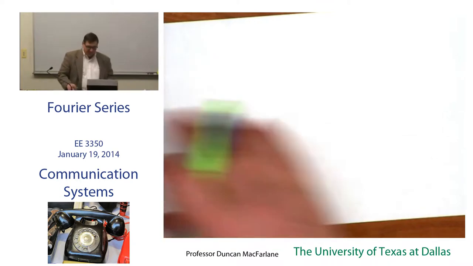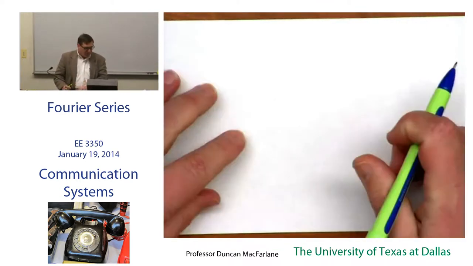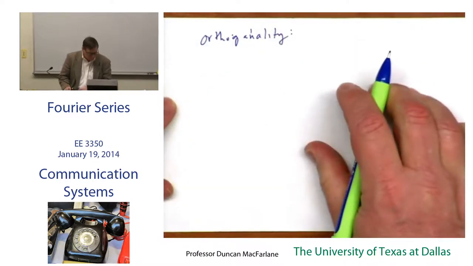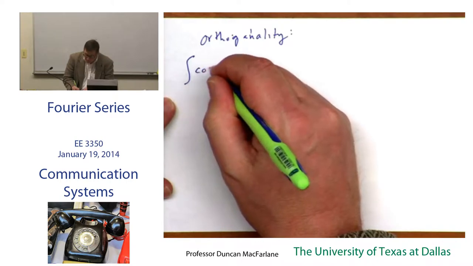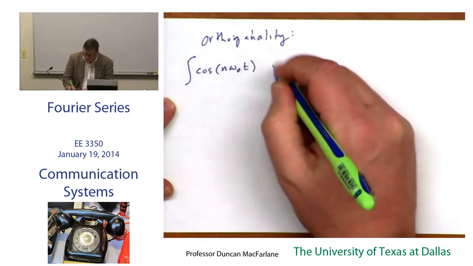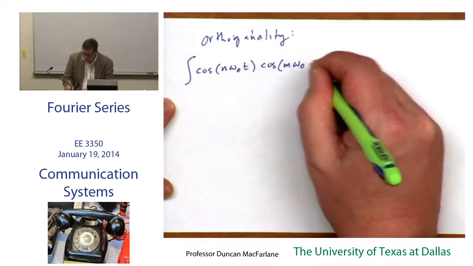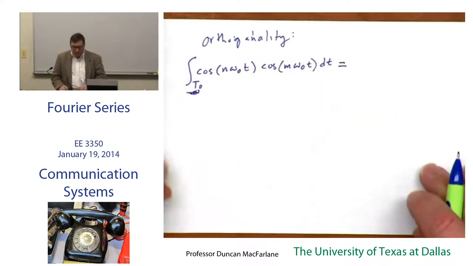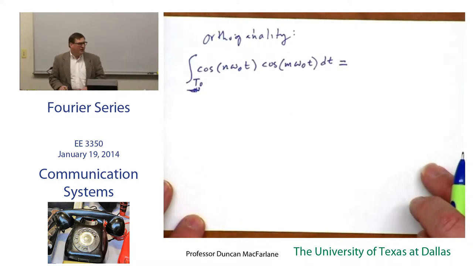last time we looked at a math fact, which was orthogonality, and in particular, the orthogonality of sines and cosines. Here's an expression for an integral that multiplies a cosine by another cosine. Both of these cosines have a fundamental period; 2 pi over T naught is omega naught. So they share a common period and a common fundamental frequency, but you can look at these as harmonics of that common fundamental frequency.